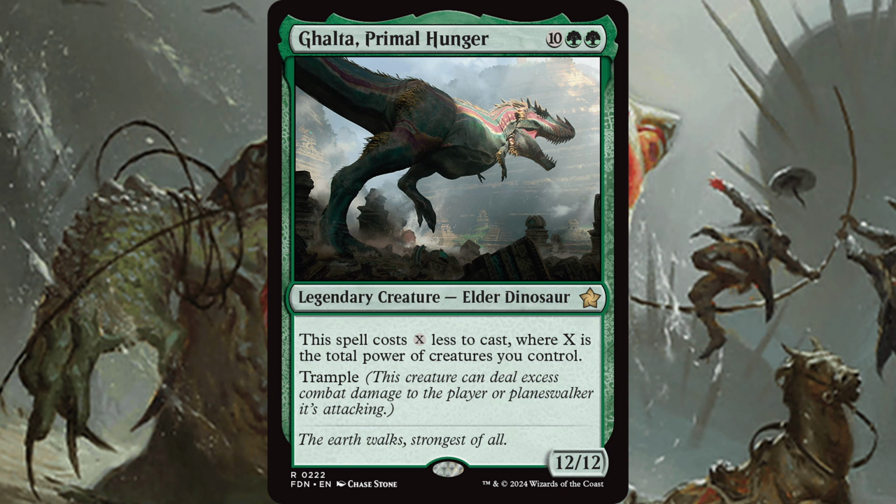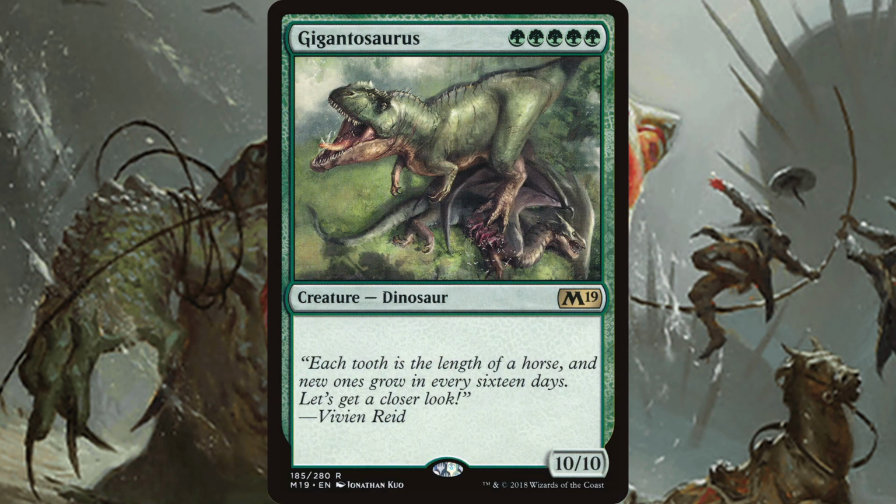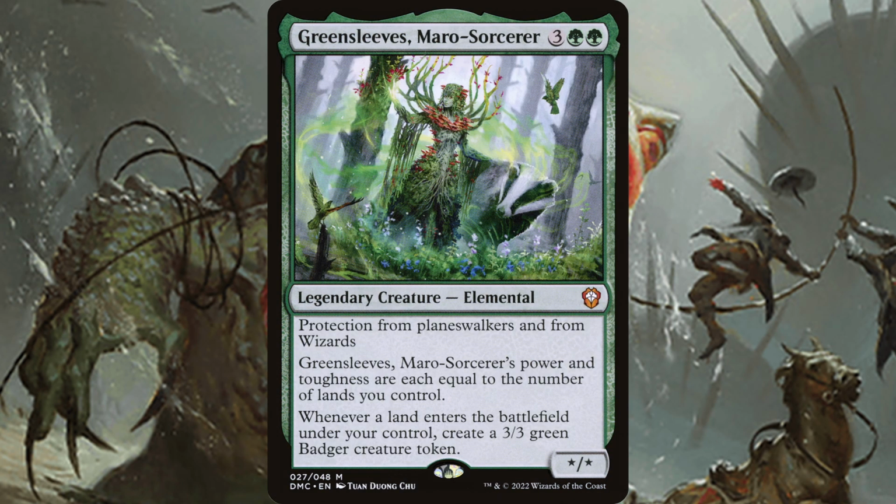Gudul Primal Hunger, 2 generic, 2 green, legendary creature, Elder Dinosaur. Spells cost X less to cast, where X is the total power among creatures you control. It's a trample 12/12, really good to sacrifice. But also if we wanted to, we can attack with it. No big deal there. Can definitely take some players out. We got Gigantosaurus, 5 green mana, creature, Dinosaur, 10/10. Really restrictive, but we can definitely get it out.